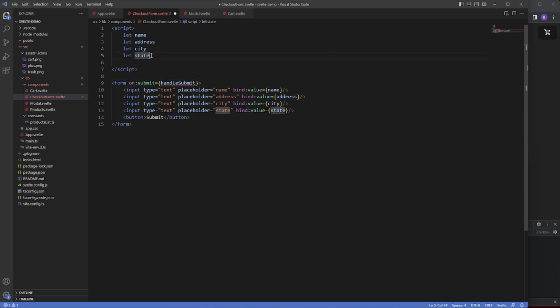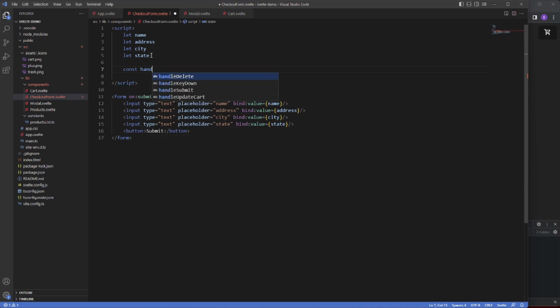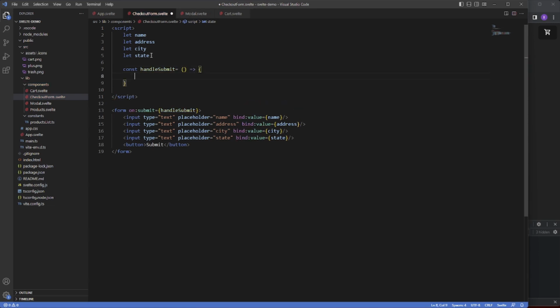And then what we'll do is we'll set up a function for that. So const handle submit equals. And usually inside of this submit, you would submit this form to a backend to process that information, set up any shipping that you're doing. Unfortunately, since we don't have a backend, all we're going to do is console.log this out to the screen. So if we do console.log, this console.log will just log each of these variables with their tag.